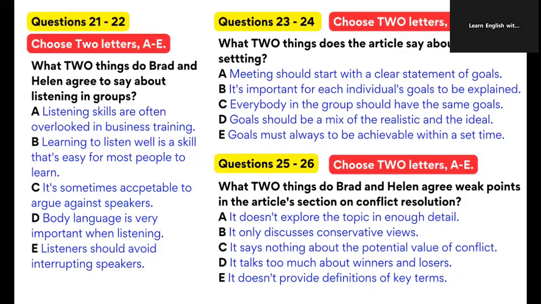Yeah. Well, firstly, it says that all group members must be given time to explain their own goals. That's it, yeah. And then did it say that the whole group should agree on common goals? That's a bit too strong. It's more that everyone's agendas should be equally acceptable. But it does say that goals have to be realistic, you know. Achievable within a particular time? You've got it. That's really what the article's saying. There isn't really any point in having ideals if group members know they won't come to anything within a reasonable period. So, I think a summary covering those points will be enough for that part of the presentation, don't you?